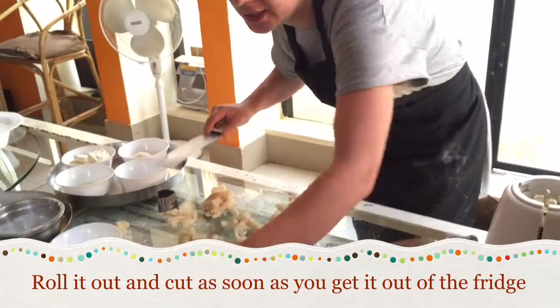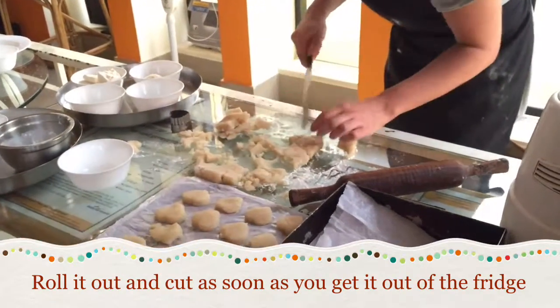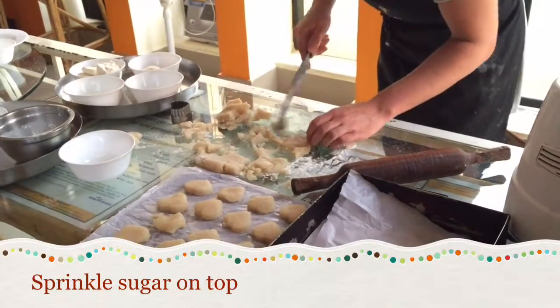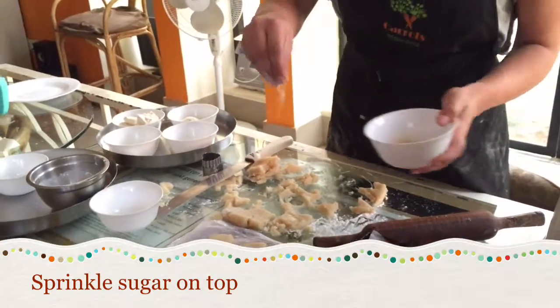So as soon as it's been in the fridge, just take it out, start rolling it immediately, and do it within about 5 minutes, which shouldn't be too difficult. Okay, so once that's done, you normally sprinkle a little bit of sugar over them.